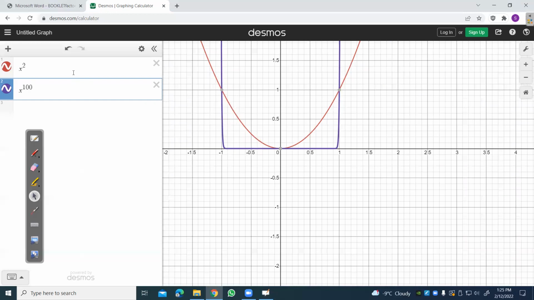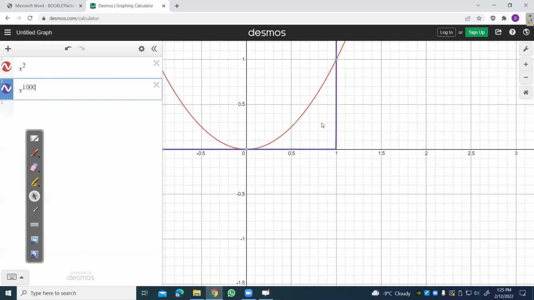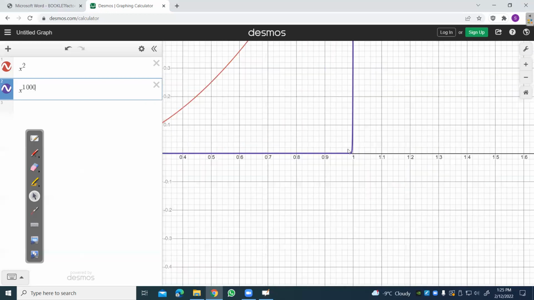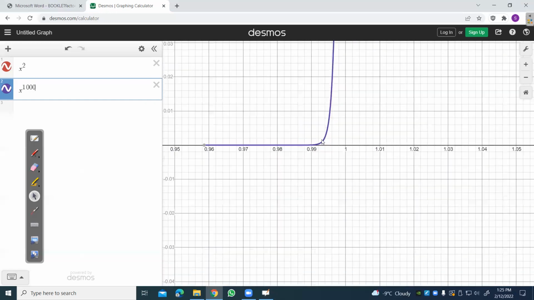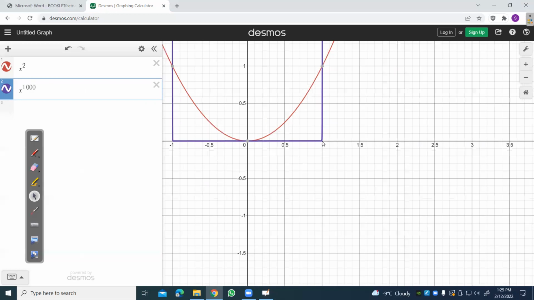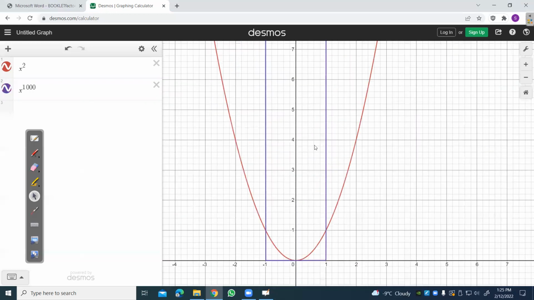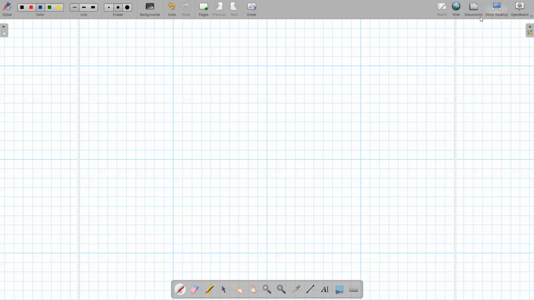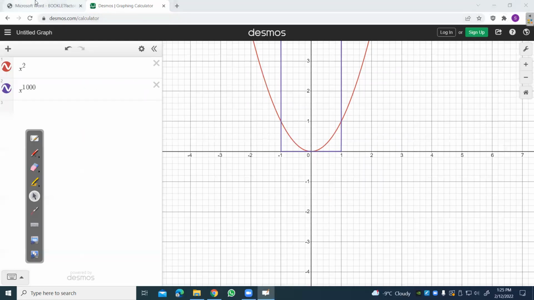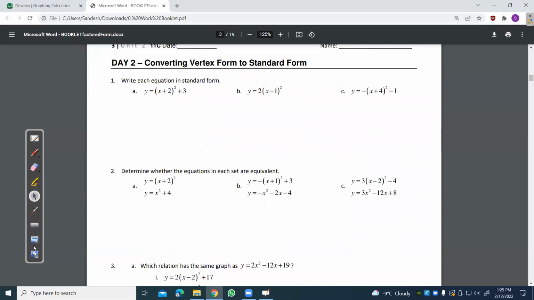You can even add an extra 0 here. I don't know if this can handle it. Yes, it can. Look at that. That looks like a straight line, right? But it's actually not straight. There's no straight lines here. If you zoom in deep enough, you'll see that they're all curved. From the outside, it looks like a straight line, like a rectangle, but it's not. But for our purposes, we will not go beyond x power 2, okay?